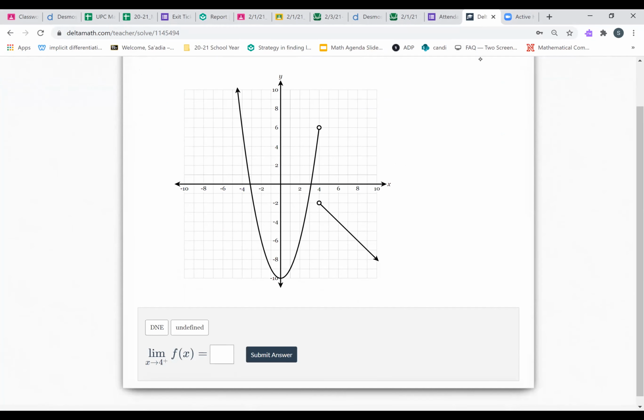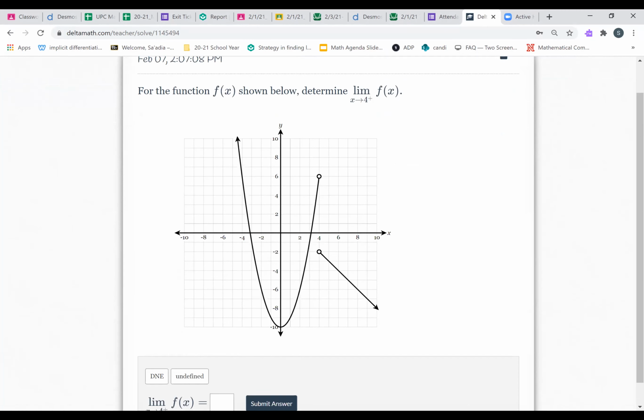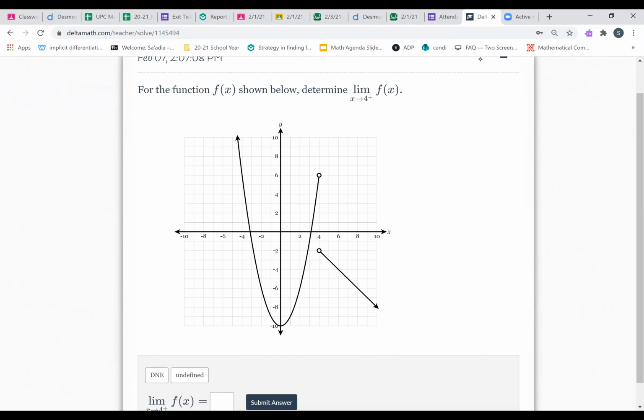So here's x equals 4. There are two open circles. And remember, limits do not care about open versus closed. Limits just say, where are you on the graph? What is the y value when you get there? Open circles are for if you're saying the y value technically doesn't exist. Like you can plot it for limit's sake. You can plot the circle and that's your answer, but there is no actual value there. So from the right to 4, so you're coming from like 5, 6, 7, working your way back to 4, you land at -2.